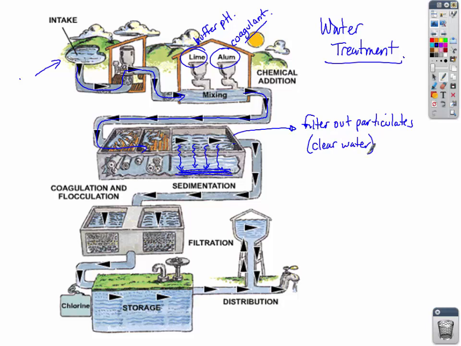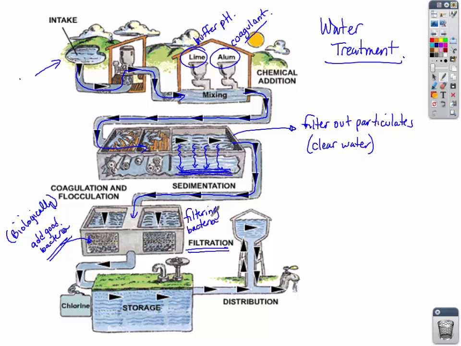Even though the water is clear and looks clean, it is obviously not clean. In any water there's bacteria, there's organisms, there may even be pathogens — and that's the next step on our journey: the filtration tank. In the filtration tanks, we're going to use sand filters. We take sand and pebbles in this tank and add good bacteria to the sand and pebbles mixed in the water. That good bacteria is going to biologically filter out any very small organisms. We use the sand and the pebbles as a vehicle to add those good bacteria, then we can filter out any organisms. And then just for safe measure, we're going to add a bit of chlorine and disinfect the water, making sure that any bacteria or pathogens that got through will be eliminated — this is our fail-safe.